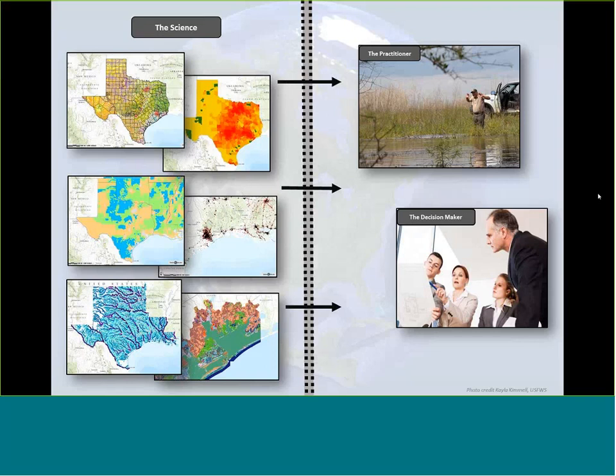Where we fall behind sometimes is getting that spatial information into the hands of the people who are actually making those spatial decisions. I'm talking about land managers, project leads, your chiefs. So people who are making decisions that have a spatial component, but they might not necessarily have any GIS software, they might not know that this data exists. So we try our best to put it all in one place and also make it easy to use, and we target it to people who do not necessarily use GIS software on a daily basis.